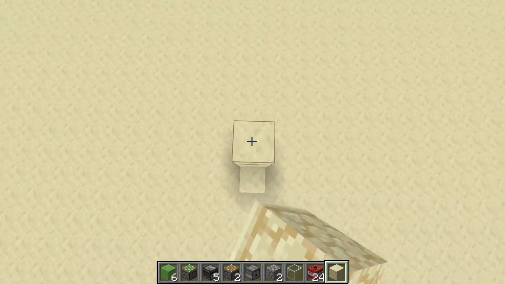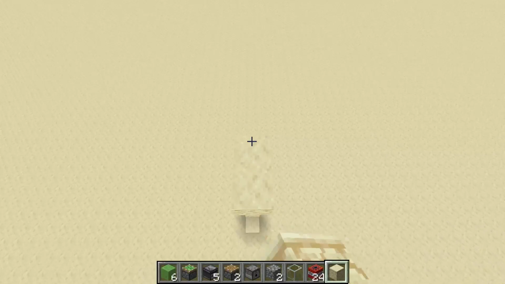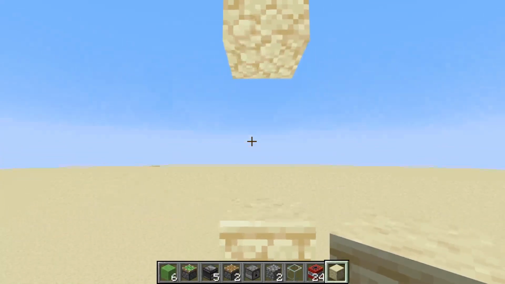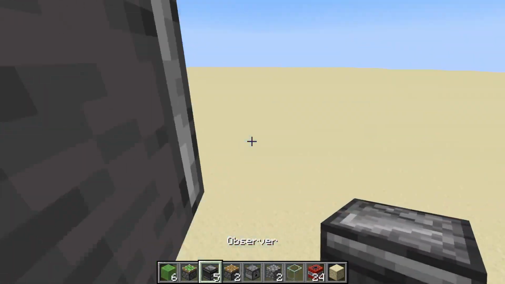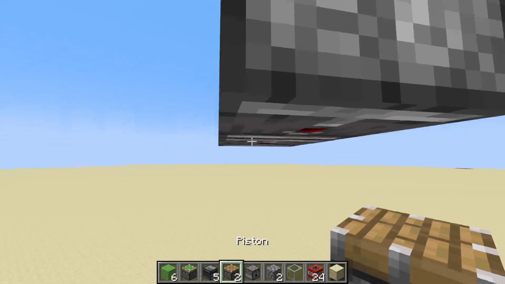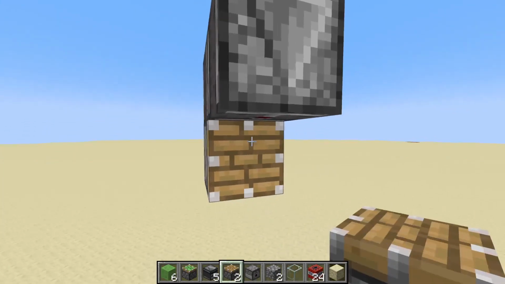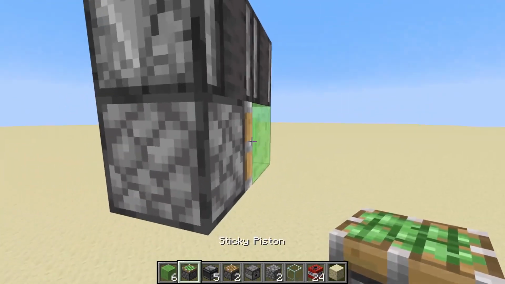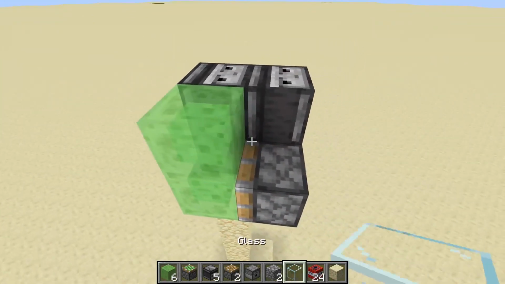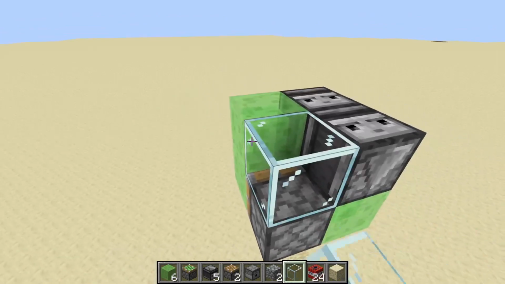So we're going to start by towering up, and we're going to place 2 downwards facing observers. Let's say we're going that way. We'll break this top block here and these blocks. Then we'll place a normal piston facing this way, a slime block, a sticky piston facing the opposite direction, 2 slime blocks going up, then your transparent block must go here.